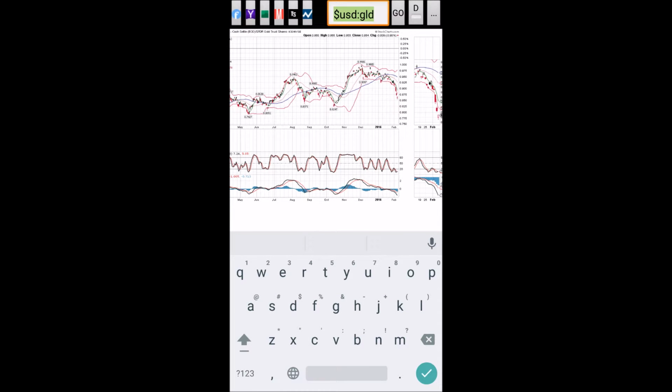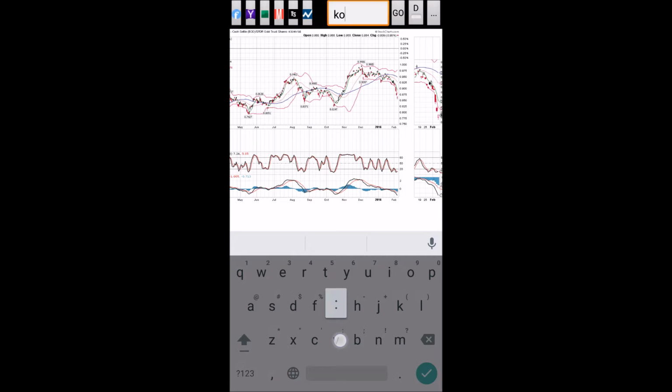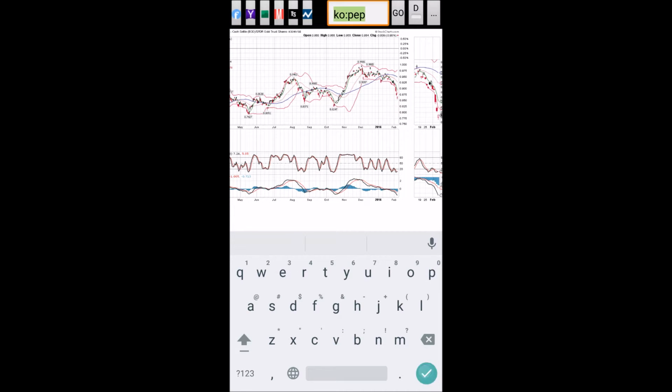We can also do another sort of comparison. For example, we can compare two stocks that are in the same sector. For example, Coke and Pepsi. Two companies, same sector, they make the same products pretty much. And which company is doing better than the other one when it comes to their stock charts? Let's see. KO represents Coke, so we want to compare it to Pepsi, PEP.